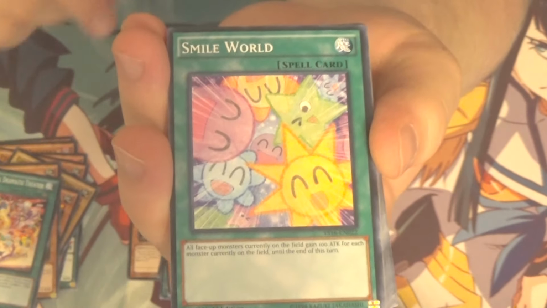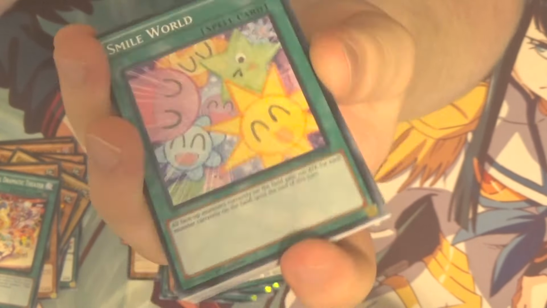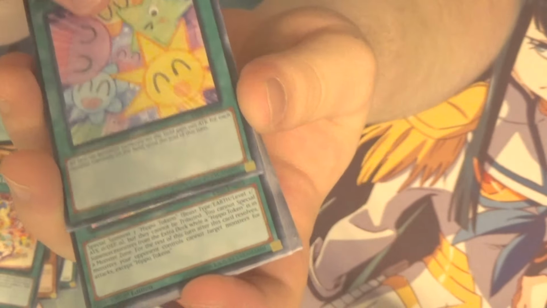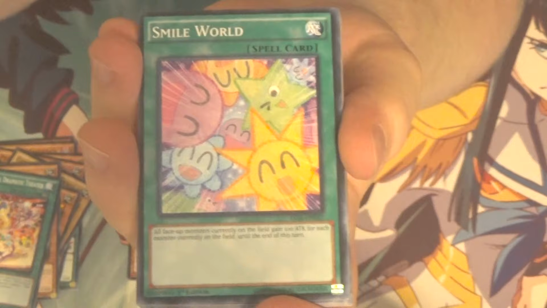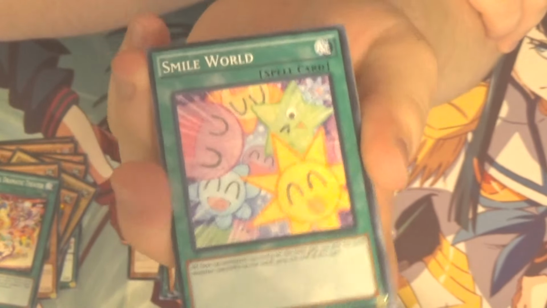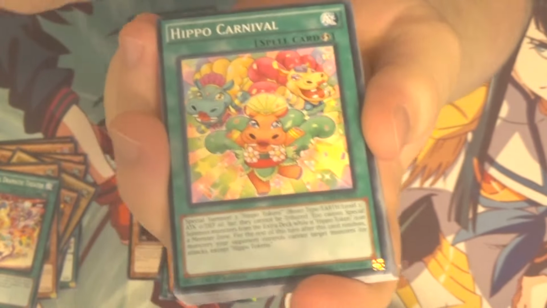Smile World. I'm actually very happy to see this card get printed because of its importance to the show and everything. I'm not gonna lie, a part of me kind of wants to play it just because of how much I love Arc-V, and Yuya is a really awesome character. I know people don't like Yuya sometimes, and really the only time it seems like anybody likes Yuya is whenever he's in rage mode. But I really like Yuya, and I feel like he holds a really good message for Yu-Gi-Oh and stuff. What it does, that is to be happy. I'm gonna put that off to the side.